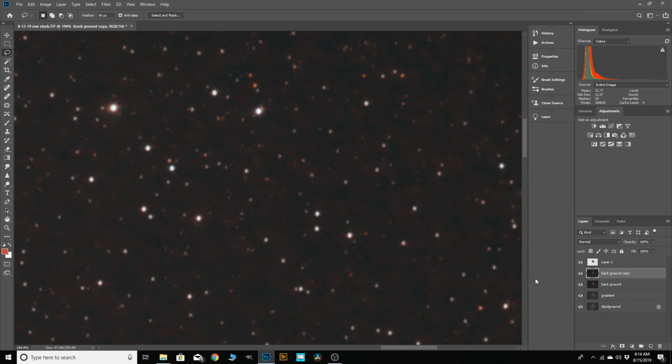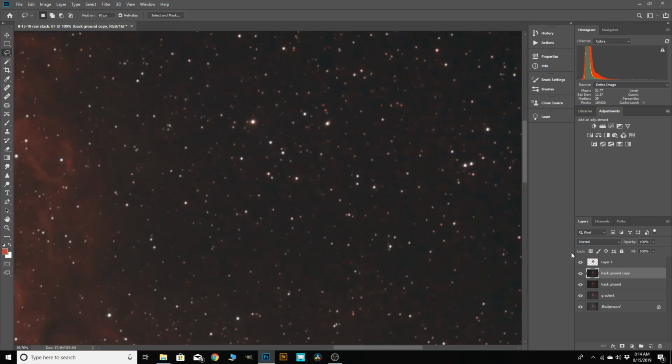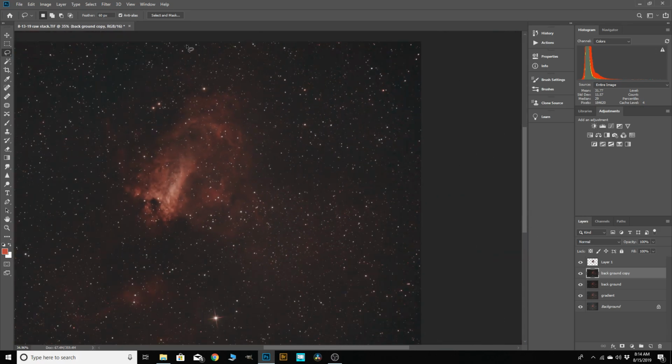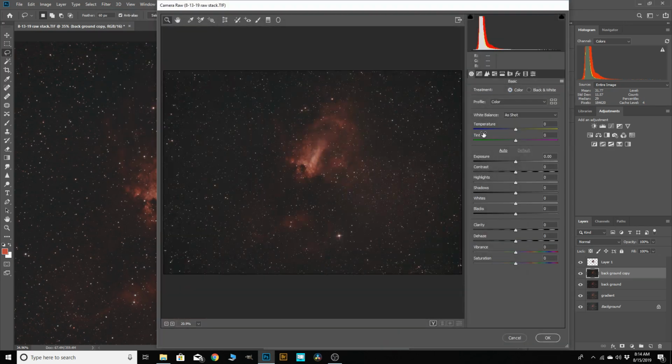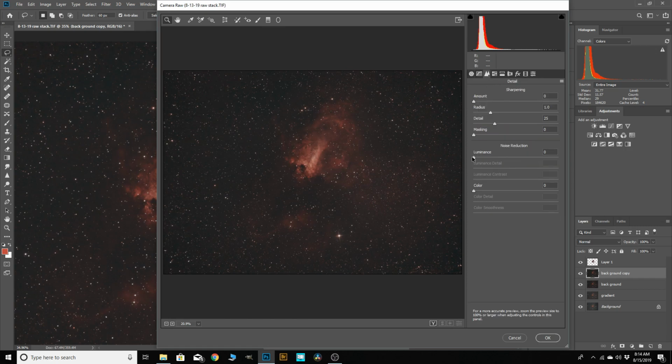The last thing I like to do in this layer is come in here and go filter, camera raw filter, and come into the details tab, and I'm going to move the luminance noise reduction and color noise reduction to about 30%.